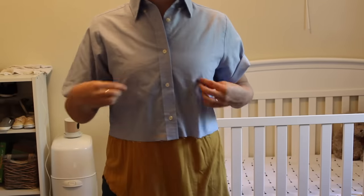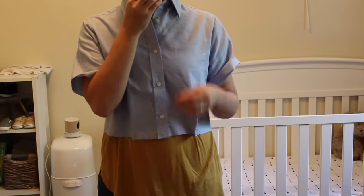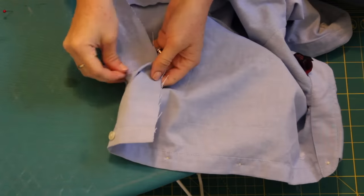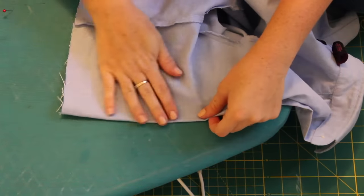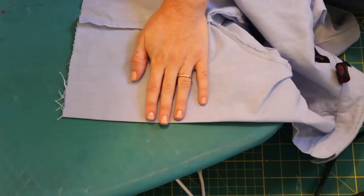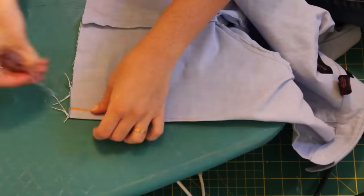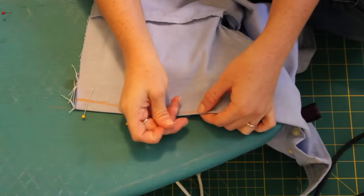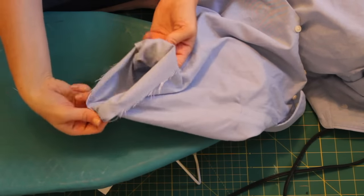If your shirt needs a little more fitting, then just throw it on again and mark where you would like to add some darts to the bust — from that natural waistline up to the nipple line. Then take your shirt off, put it down on an ironing board, fold where that dart line should be, iron it, and then use your tailor's chalk to mark how much needs to be taken in. Then pin those together and make sure you repeat for the other side, trying to make those match as best as possible.